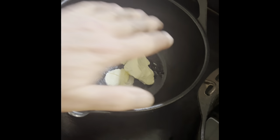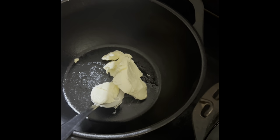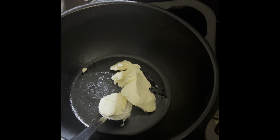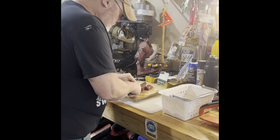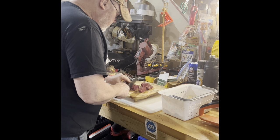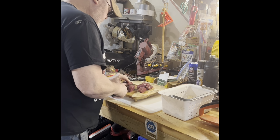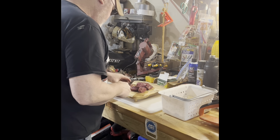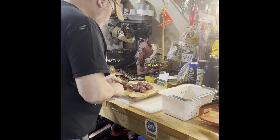So we have our oil that we're going to be cooking in. This butter will melt down. And I'll make a roux here and then start adding flour and milk to it until we get a good thick gravy going. Much star of the show. It's going to be these deer backstrap and cut them roughly about an inch thick. That way when they beat down, they will be perfect for country fried steak.